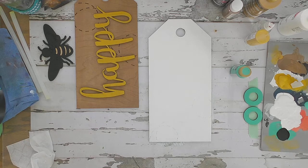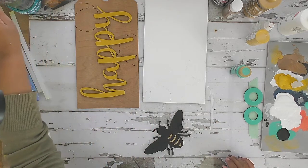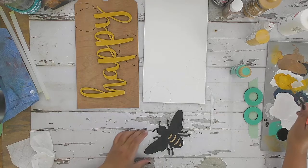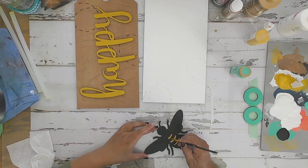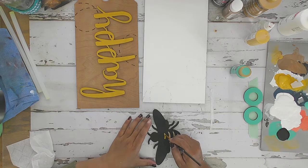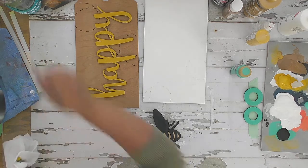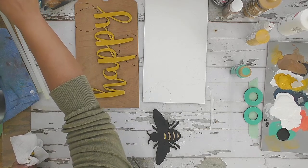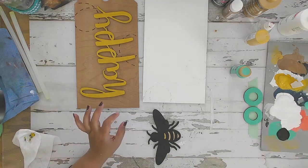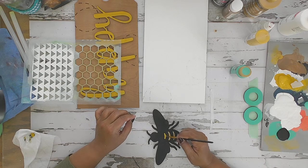Okay. So let's paint the stripes on the bee here real quick. And then we will blow dry our tags one more time and paint a design on them. I also have a honeycomb stencil that I might do as well. Still have black in my brush. I didn't wash it very good, but could be that my water is a mess too. But I have this as well that we could incorporate a little bit of that on the tag.